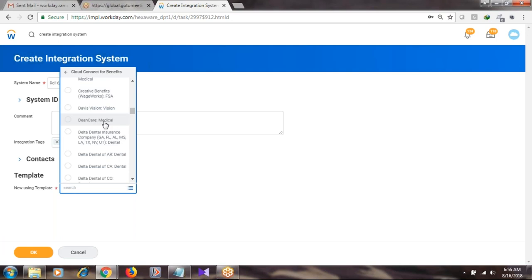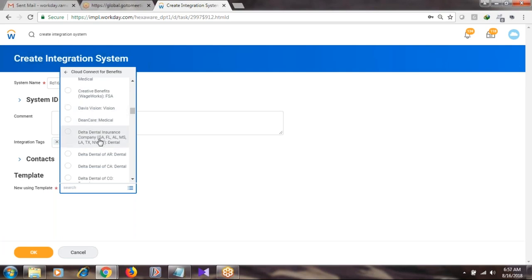We don't even need a business requirements document, or we need very little communication, or no frequent communication with these vendors, especially to build the integration. Workday takes care of this and provides a built-in template for us. We choose this template and create the integrations. If there is any change in any file format, in any of these companies, they will inform Workday. Workday will provide a fix for that in the next patch or update, and it will be delivered to all customers automatically.